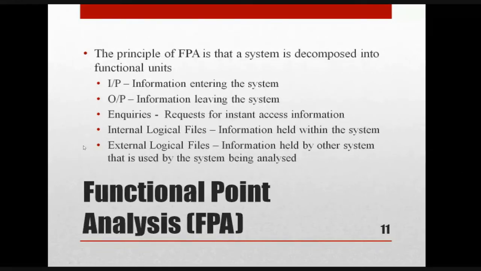Functional units. What are the functional units? There are 5 functional units. Let us see one by one. Input, right? Input is one functional unit. What is that? Information entering the system, which is called the input. What is an output? Information leaving the system. Okay, that is your input and output.